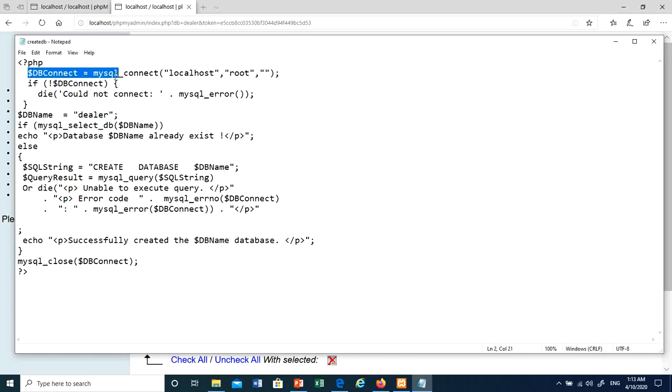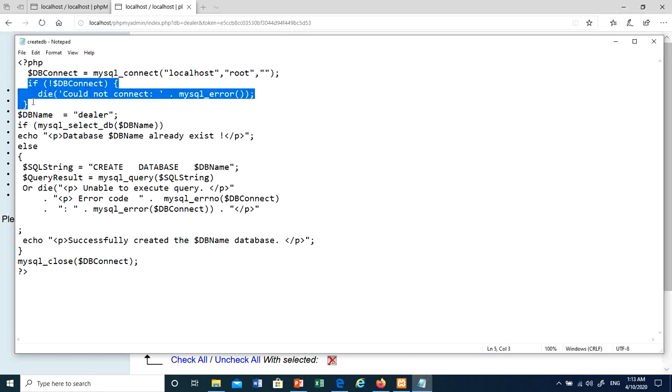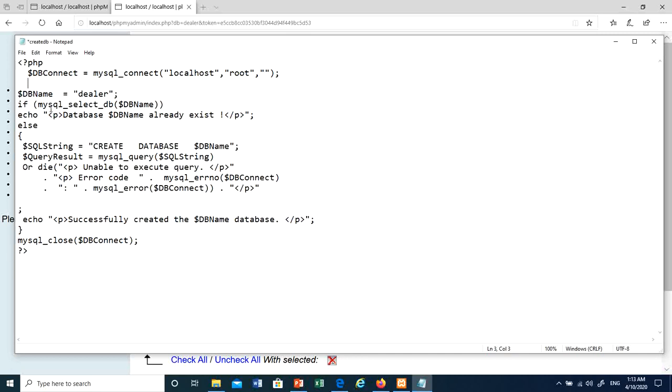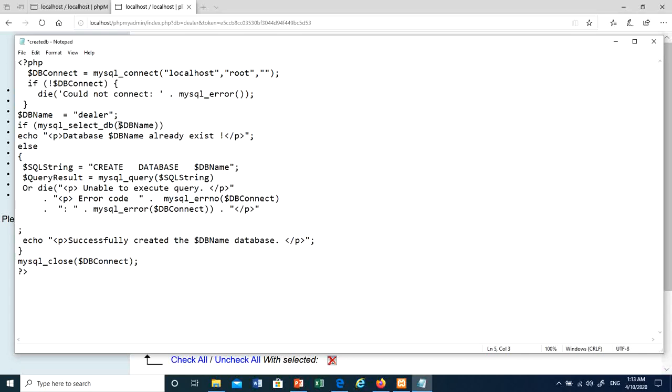Again, connection string, checking to see if the database is there. There is no need for this one, of course. I can remove all this from this file, and there is no problem with that. I'm just putting it here in case there is any problem with the connection or anything else, then it will give you an error message. This one is to just give your database a name, and then you use this variable here in the if statement.